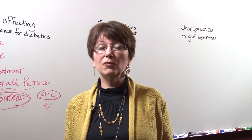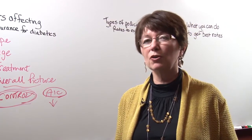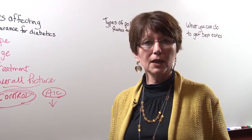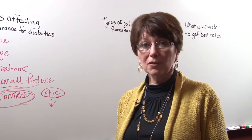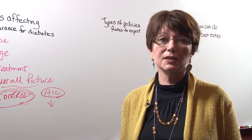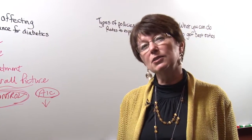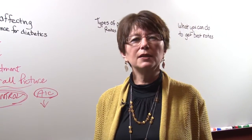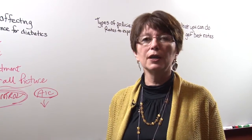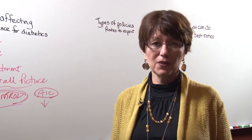If you have a complication of heart disease, that really does make it tough to get a traditional medically underwritten life insurance policy. However, if you've had mild diabetes and maybe just one stent and your stent was proven to be successful, you can normally get as much life insurance as you want and still at an affordable rate. If you have vascular disease or stroke, those are really hard to find a traditional policy, but again, we have other ones that will work.